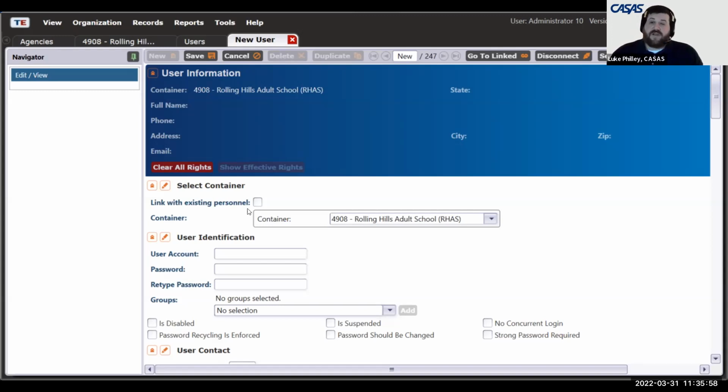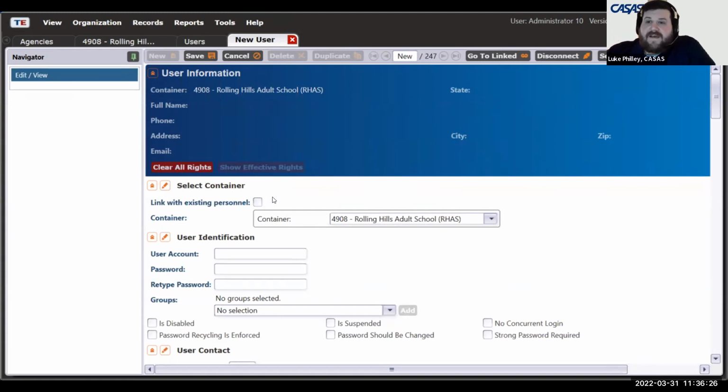Now, if you're trying to give more rights, that's where you might have a problem. If you have a coordinator or proctor who has access for just that, they can't go into the organization and the users and create another T admin account. They don't have those rights to do those things. Depending on their level of access in the access groups, that's what's going to allow them to create those.